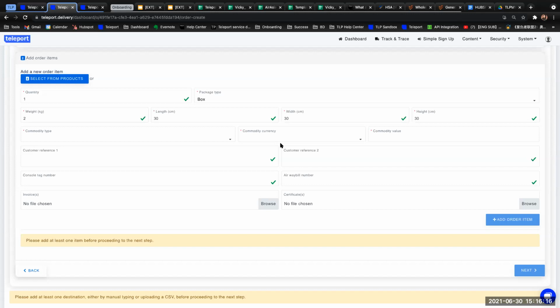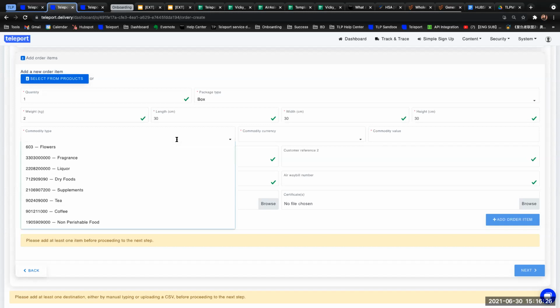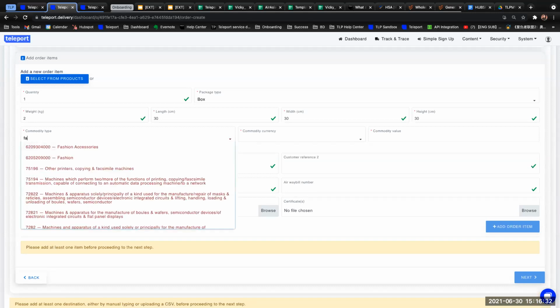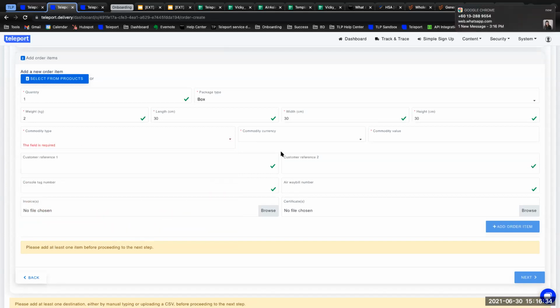Just put the commodity type of whichever has the higher price. So for example, among all these 4 to 5 mixed categories, supplement is the highest amount. So you can put supplement. If clothing is a lot, then you can put fashion. If the cosmetic and skincare is the more expensive one, then you can put health and beauty.